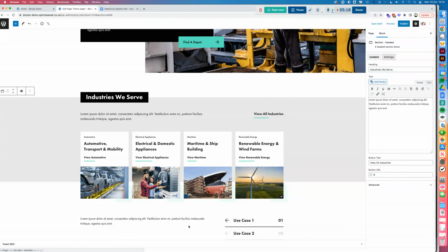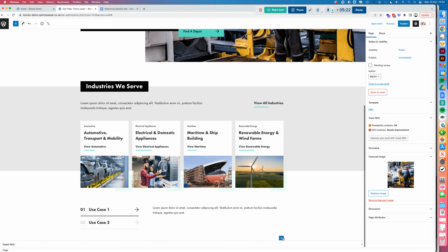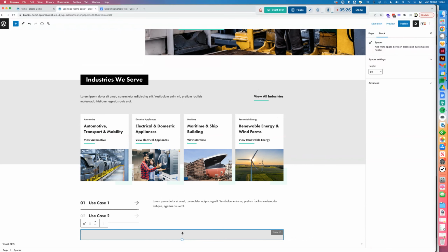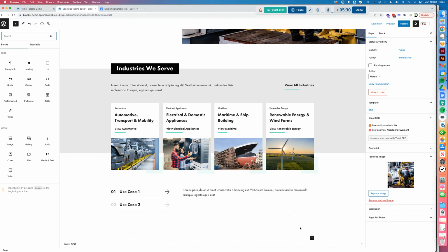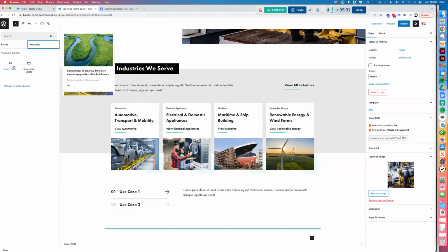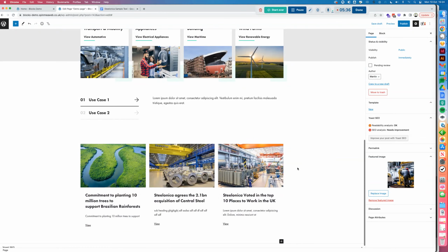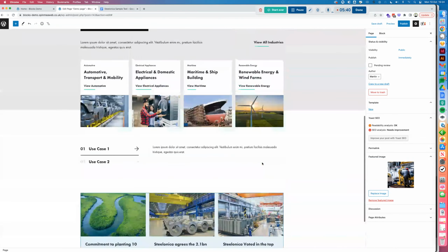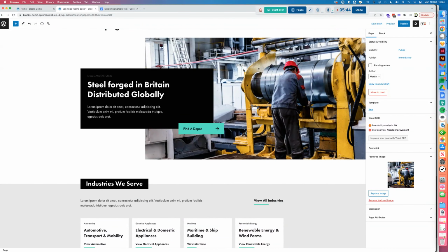So what we've got now is our tab. We've switched it. I'm going to push back to the left again, and then underneath we're going to add another spacer. We're going to put that back down to 60, and then underneath there we're going to add our latest news, which is a reusable asset called latest news, and it's going to drop directly underneath. So here is a typical example of us creating that page. It's pulled through. See how quick it is, how easy it is to visually see what it is you're editing.